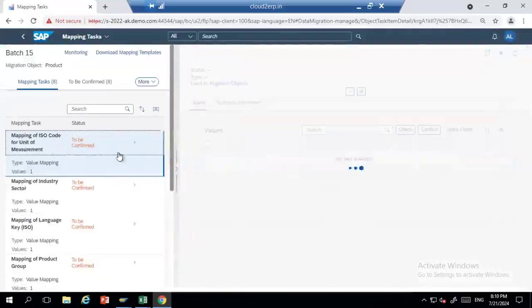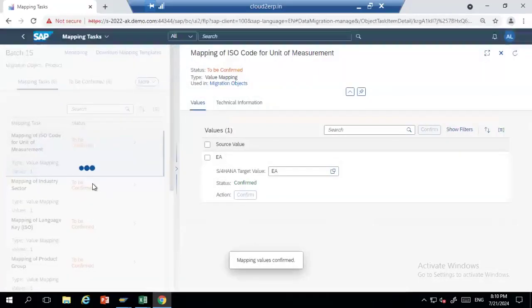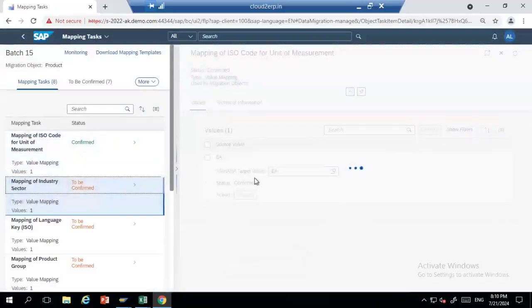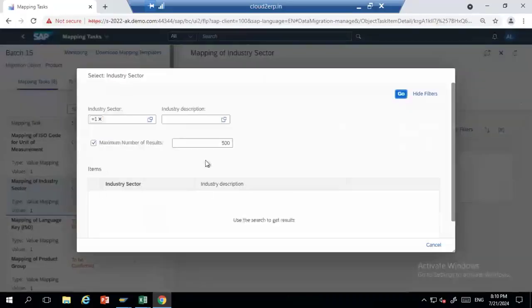So it is saying the ISO code, what we entered here is EA. Should I confirm? Yes. So confirm all the things here. If you want to change, you can change it here. Industry sector is 1. So what is 1? 1 is retail. So take okay and confirm it.